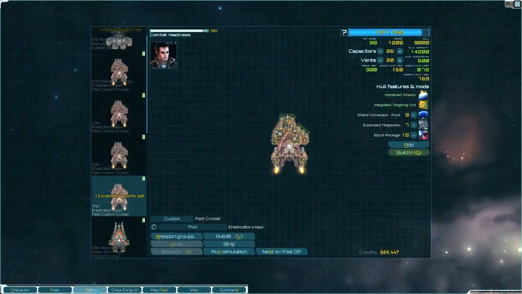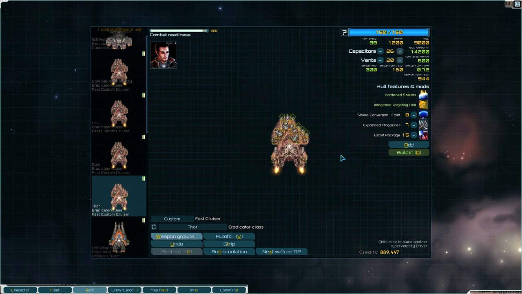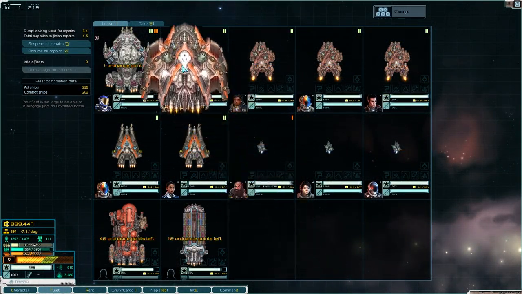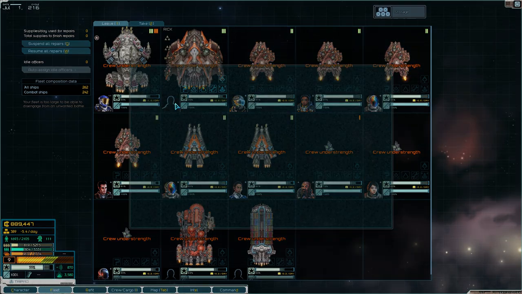Okay, let's go retrofit. Let's see if we've got another one here. Yes, we do. Awesome. He is back up and running. This one has one ordnance point. You gotta hate that, don't you? We need more crew. Oh, there's that guy Rick. Did I name him Rick? Don't remember naming him Rick, but all right.